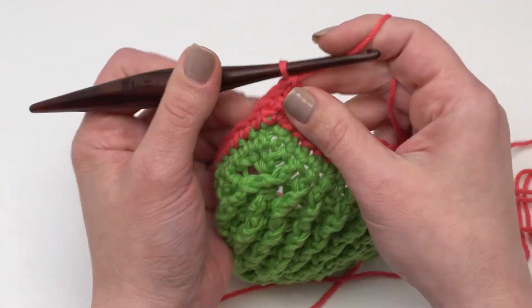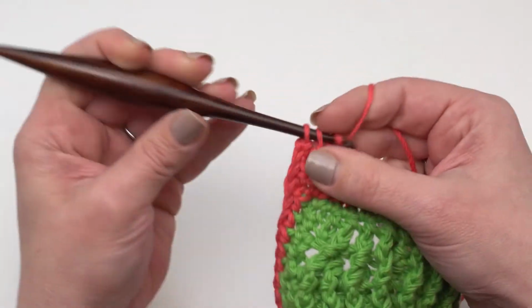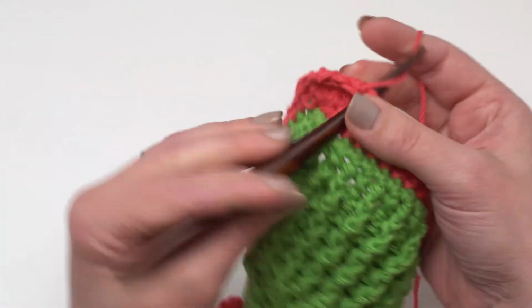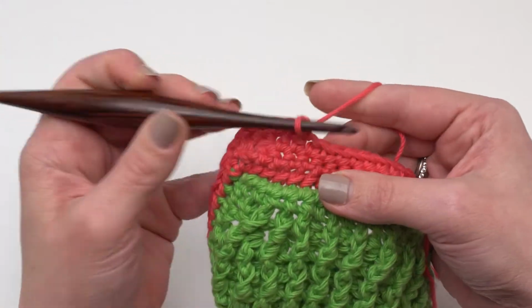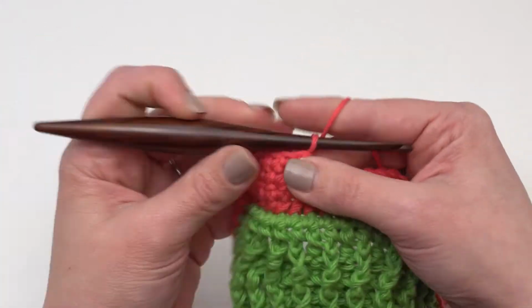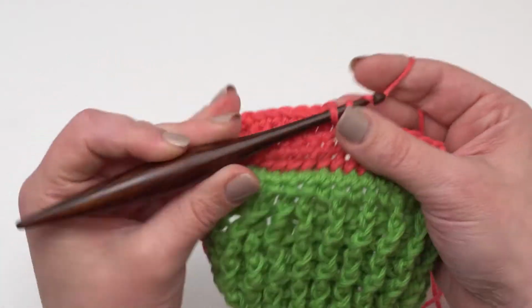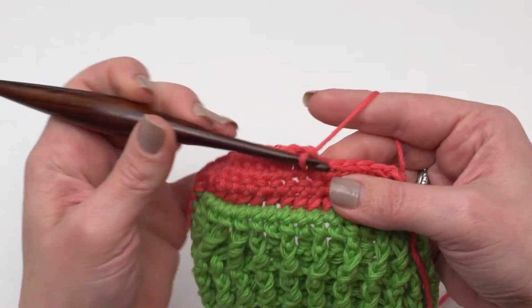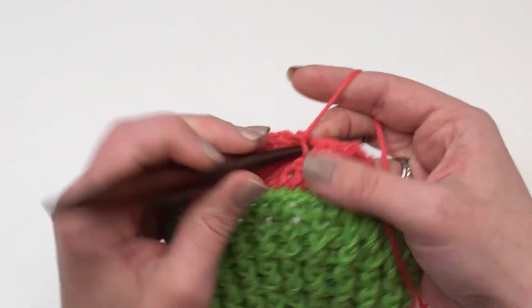And then when I get to the end here, I might do another chain 1 and then just single crochet right across that bottom row. That chain 1 just gives us that little bit sharper corner and helps us turn it a little bit easier, sort of like adding an extra stitch, but without adding the extra bulk. I find if I want a really sharp corner, I can chain 2, and that creates a little bit more of a 90-degree angle without creating any significant bulk, but it's whatever you like at this point.